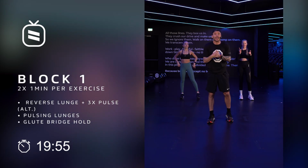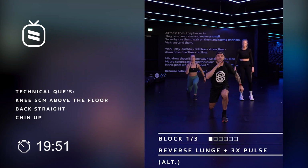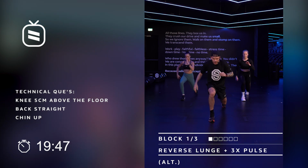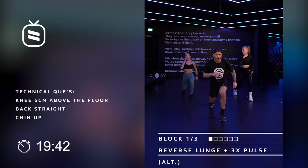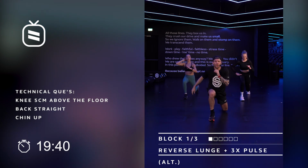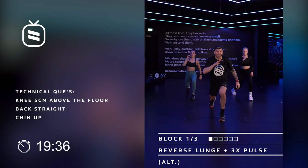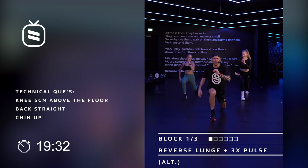Block one, straight in. We're gonna do a three pulsing lunge. Three, two, one, and then switch it up. Three, two, one, switch it up. Three, two, one. Three, two, one. Now you have to see, the first minute when you do this pulsing lunge is to get that little muscle a little bit exhausting.